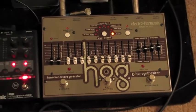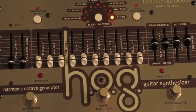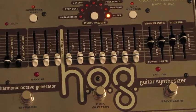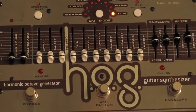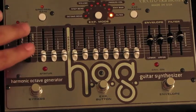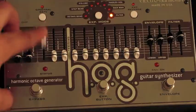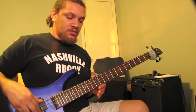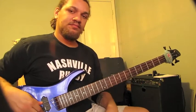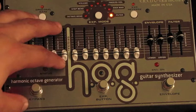And so we're going to start with just the variations of what it does. I'm not going to get into the envelope and filter, mostly because I really don't know what they do, but I can at least show you the sounds that I can do with the octaves. So we have your input gain, dry output, simple stuff. Then you have 2 octaves below, 1 octave below, then you have your just original signal swelled in.